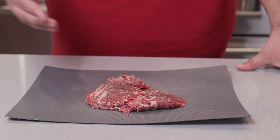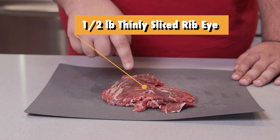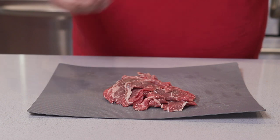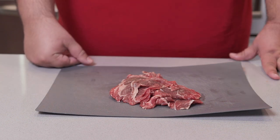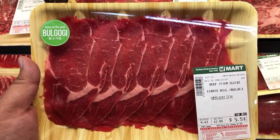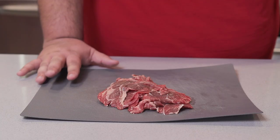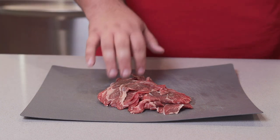Okay, rant out of the way, let's get to the actual cooking. You're going to need about half a pound of thinly sliced ribeye. I mean, I haven't even cooked it and it's already falling apart. And listen, I get it — it's not available in most grocery stores. Thankfully, the Asian grocery store chain H Mart sells a ton of these. They have it available in their normal packaged meat section, but they also have freezer bins full of this stuff. Typically used for bulgogi, which I'm currently working on a recipe for. Stay tuned for that. But today it's going to be for our Philly cheesesteak.